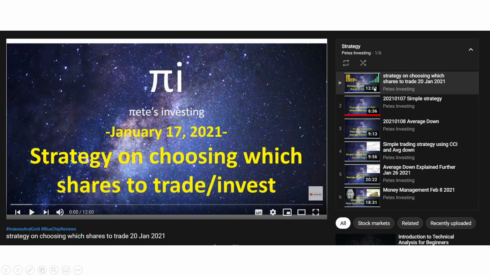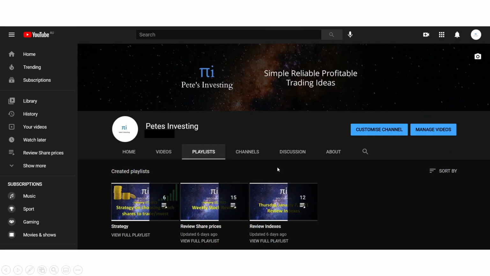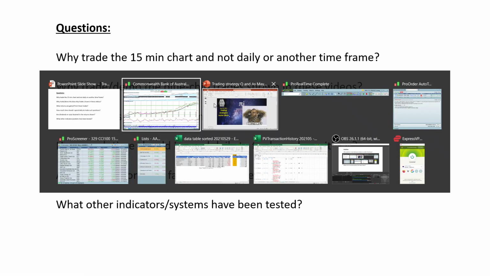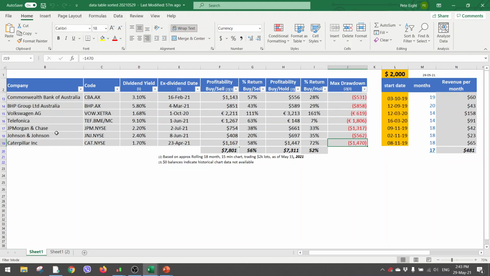I'll go through in some detail why I choose the trades I'm choosing. Now, I'm not showing you any other blue chip shares at this point. I'm only showing you a set number of shares, and it's these shares. I'm showing you these shares specifically every week because I want to show consistency. I don't want to give you trading these shares this week and it gives you these returns which happen to be good. You know, I may be accused of picking the fruit at its ripest point.